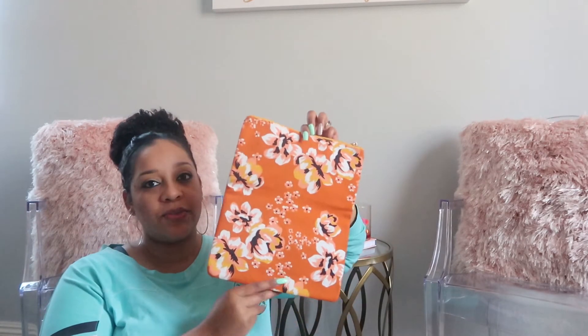The next thing is — and I hope I'm pronouncing this right — Rachel Pauly. It looks like a clutch. That's really cute. I like this mustard color, and I really like this floral print. It looks like you can reverse it — you can carry it like that or like this. I have a whole bunch of clutches but I don't use them very often because I don't like the feeling of not having every single thing with me. But this is cute for people who actually utilize their clutches and don't just keep them in the closet like me.